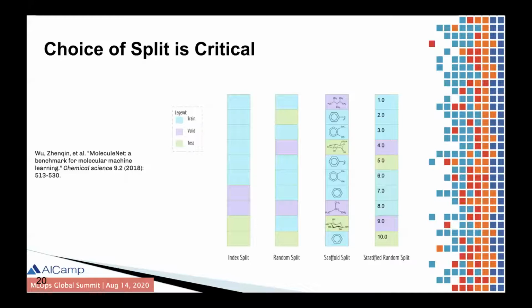I think the first pitfall, coming back to our earlier point about generalization, is that the choice of split is critical. Now, you might be asking, what is a split here? What does it mean? The key point is that when you are training a model, you oftentimes separate the data set at hand into training, validation, and test. And there's a question of how you do the separation. Oftentimes in machine learning, you do something like a random split. You say, okay, I will randomly subsample, say 70% of the data for training, 20% for validation, and a final 10% for a holdout testing set.